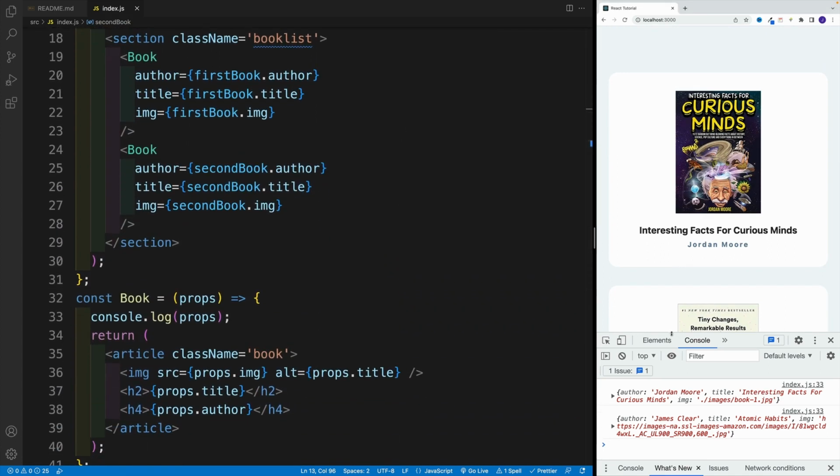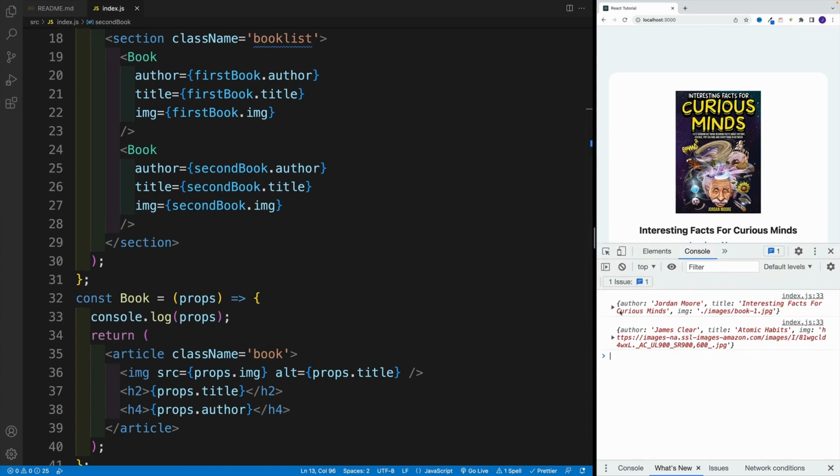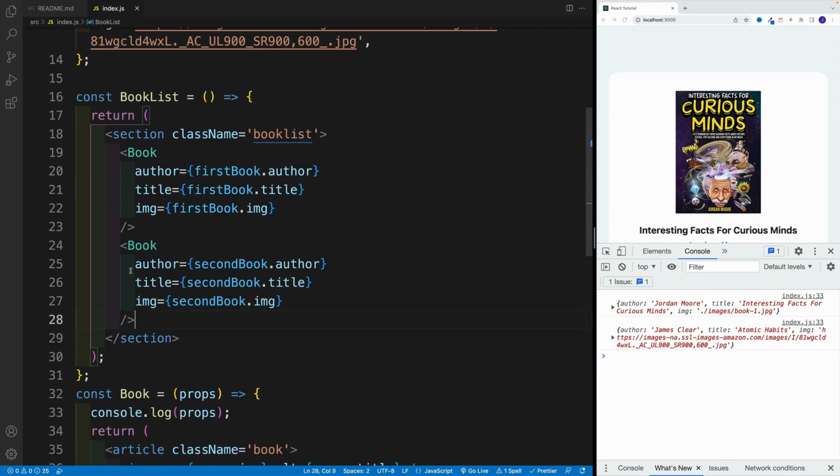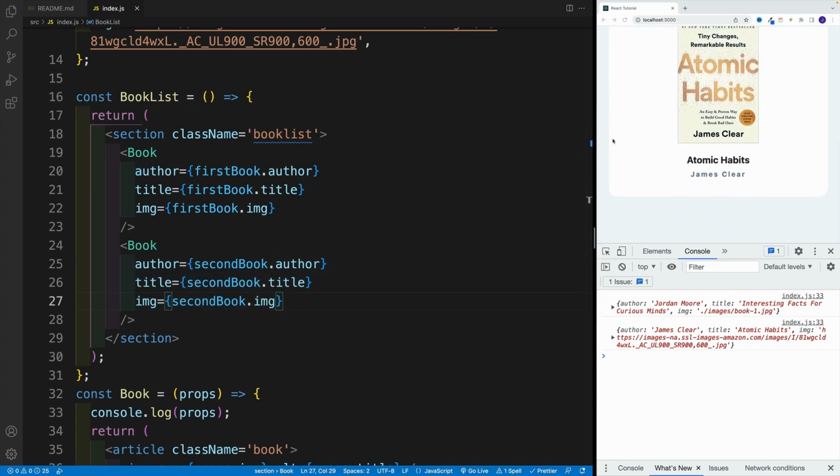And if you take a look at our console log, you'll see the values that we're getting. So these are already different values. The structure is the same, but since we're providing different values to our props, the result that we see on a screen is also different. Structure is the same. The result is different since the values, the data that we're providing, is different.